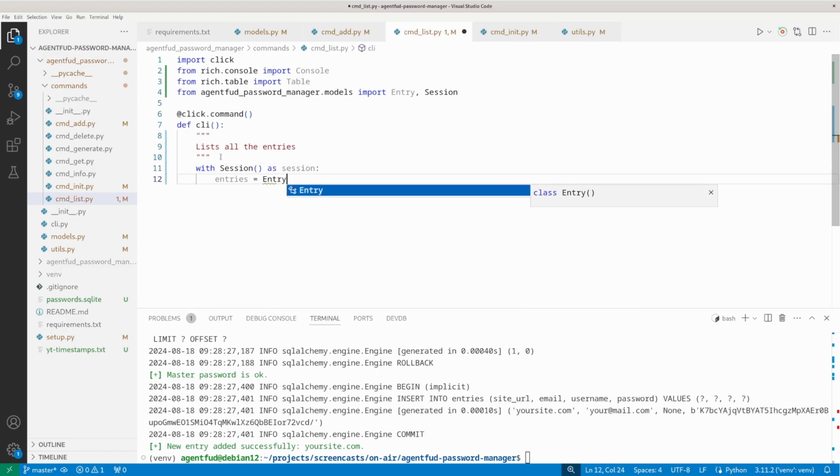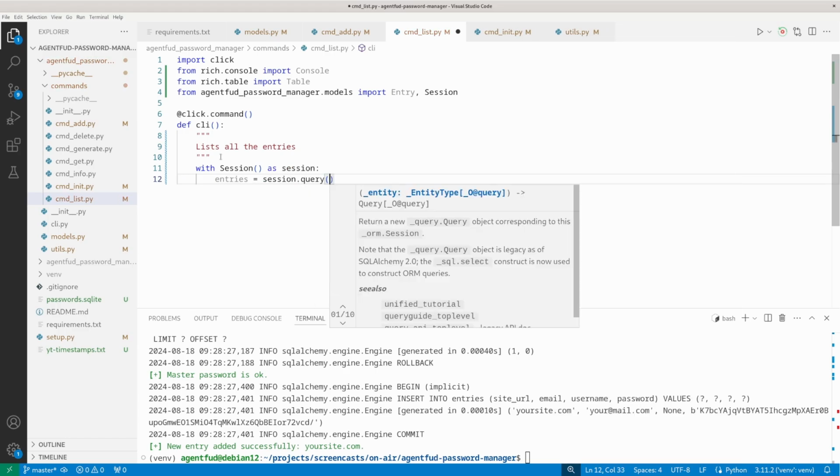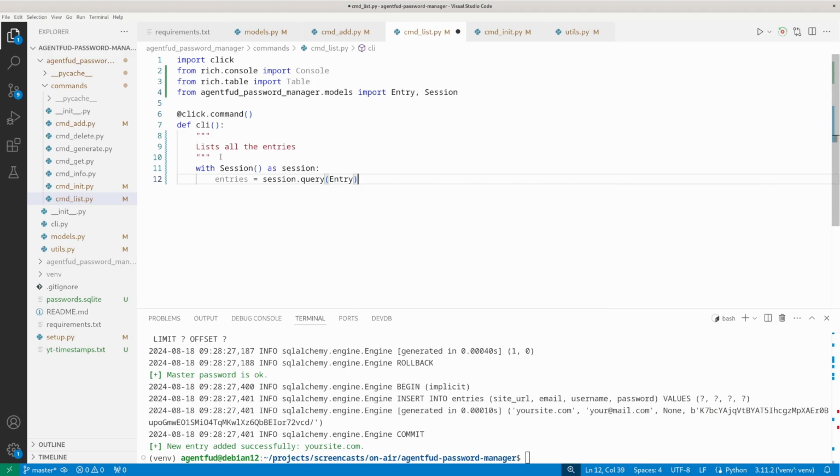Entries, session query, entry, and we need all. Later on we might add filtering or some kind of search functionality, but right now it is not important for me.